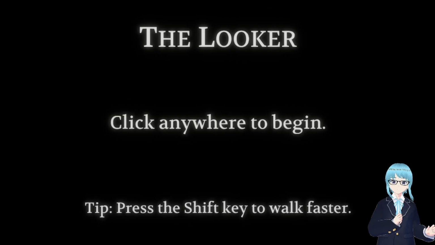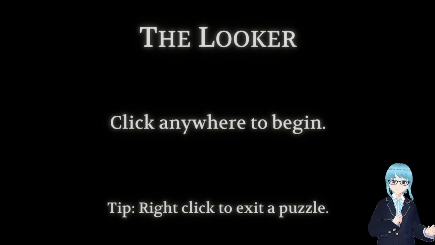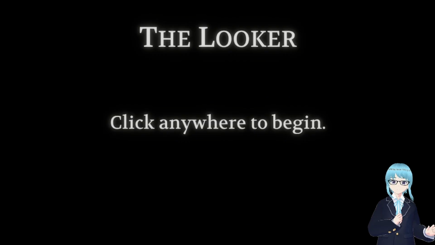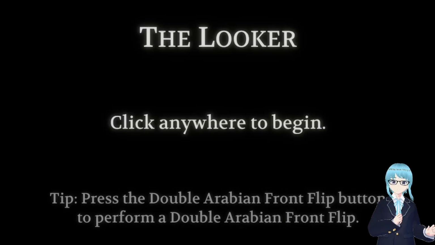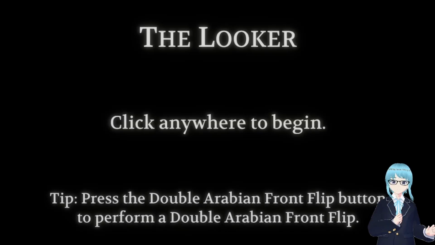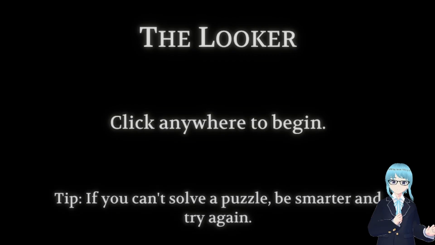Press the shift key to walk faster. Okay, it's probably actual advice. Right click to exit a puzzle. Also, probably actual advice. Left click while up close to a puzzle to perform a glory kill. Probably actual advice. Alright, enough looking around. Oh, press the double Arabian front flip button to perform a double Arabian front flip. Yeah, looking forward to that. Can't solve a puzzle, be smarter and try again. Yeah, sounds like actual advice as well.